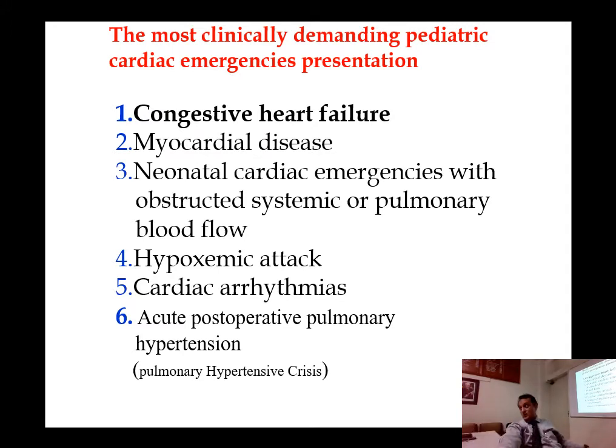And how you diagnose, the most important thing for the fellows, is that these patients have hypoxia in spite of you giving them 100% FiO2. Remember, these are cardiac surgical patients. They don't have a lung problem. They have pulmonary hypertension because of the cardiac disease. So they present in the cardiac ICU with low PO2.